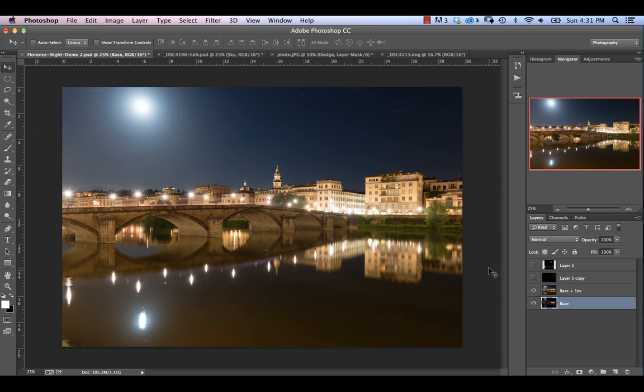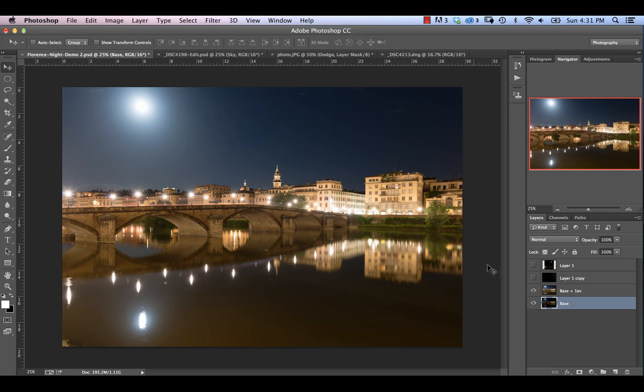So in today's tutorial, we're going to be doing a fun tutorial this time as opposed to some of the more technique-based tutorials that we covered previously. Here we're actually going to be building up this image and looking at some different tools and techniques that you can use to make a nighttime image look a lot more interesting and overcome some of the problems that we face when shooting nighttime images.